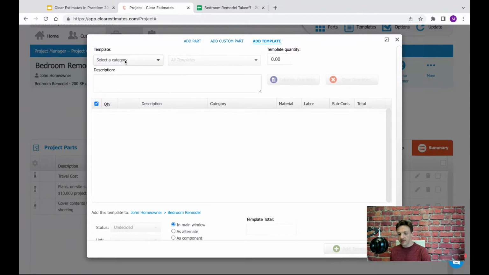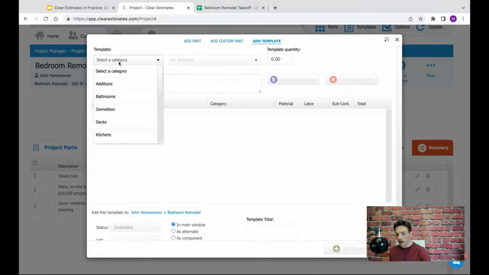So I'm going to go ahead and click this drop down here in templates. What you're going to see is it's going to pull up this modal where you can search for different templates in the account. There's over 130 different templates available to you when you're building your projects. And then also keep in mind for down the road that once you get a little time with the software, you can build your own templates as well.